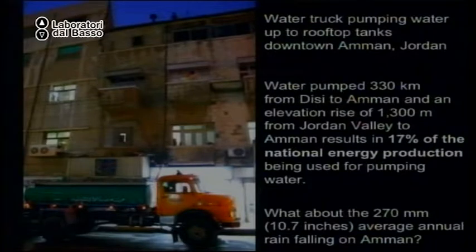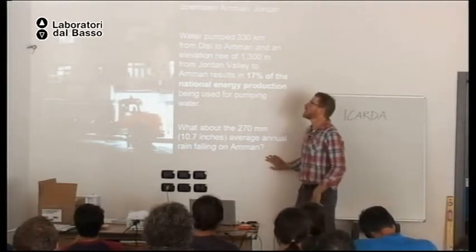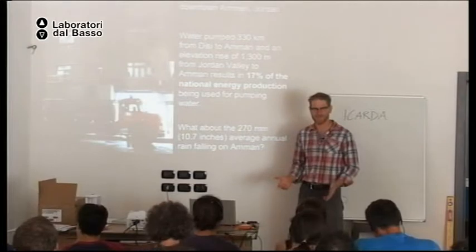So when I was teaching in Jordan, the thing I kept pointing out to them is, just like here, more rain falls on the city than the entire city of people consumes of imported water. They consume 130 liters of water per person per day, but they have 430 liters of rainwater per person per day, if they could capture that water and spread it out through the year. And there actually is a law that everyone must build a tank in their basement. But nobody enforces the law. Okay.